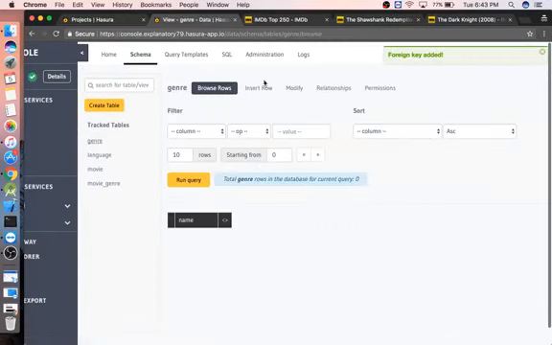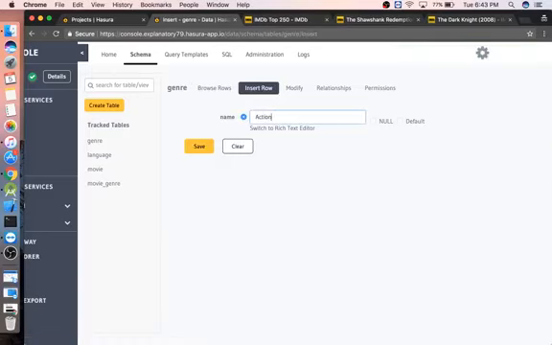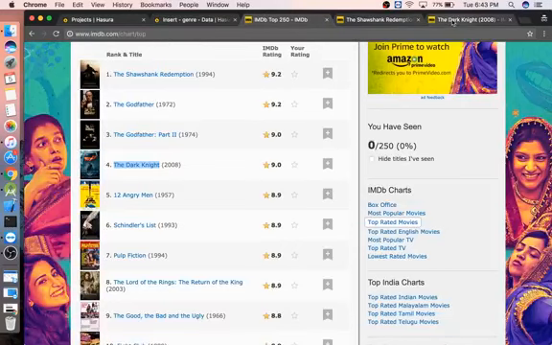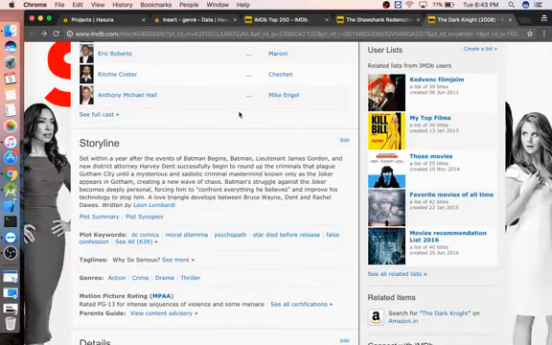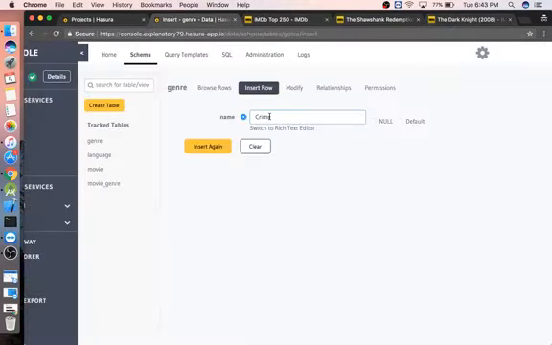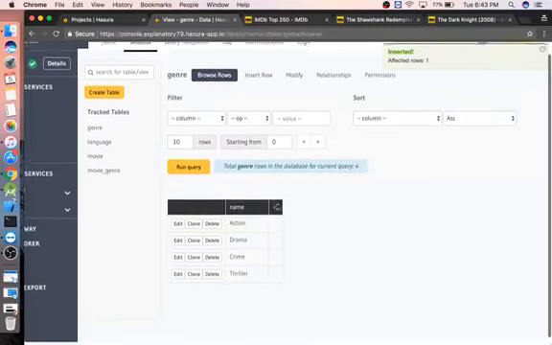And going back here, let me just insert a few: action, drama, crime. What else was there? Thriller. Alright, so I've added those rows.